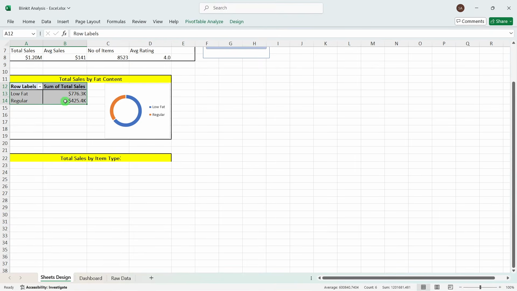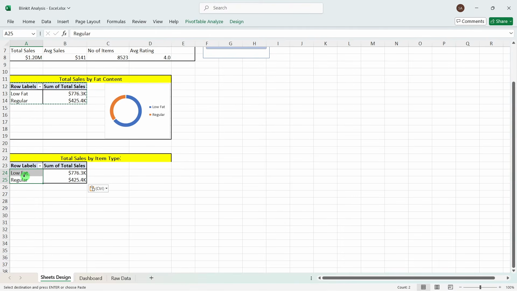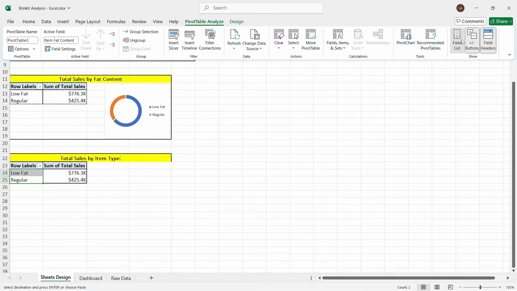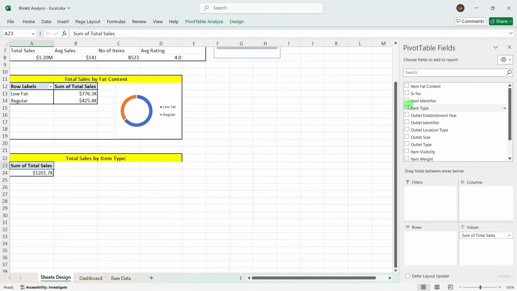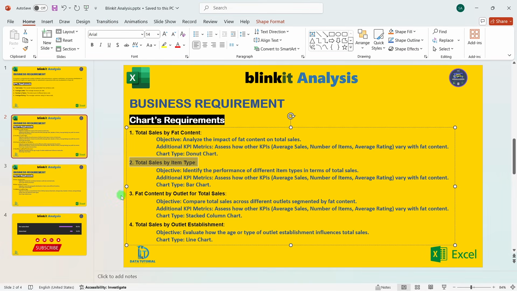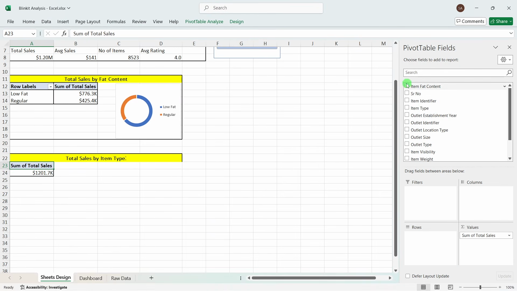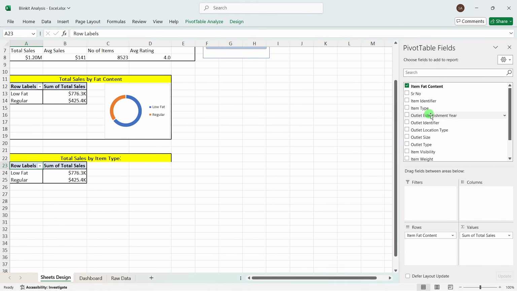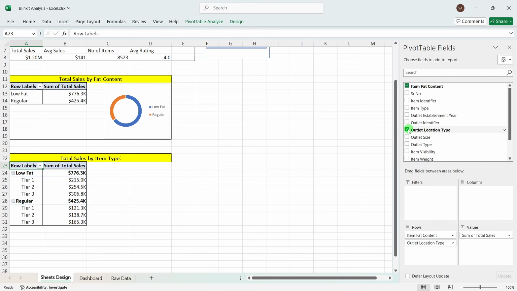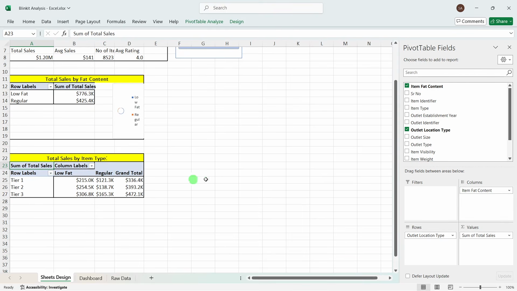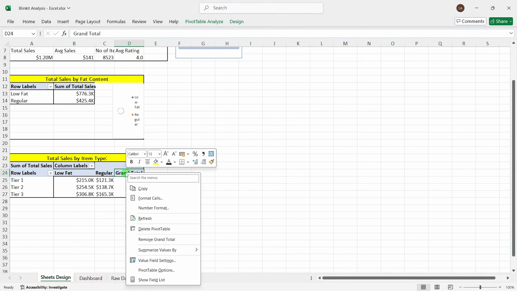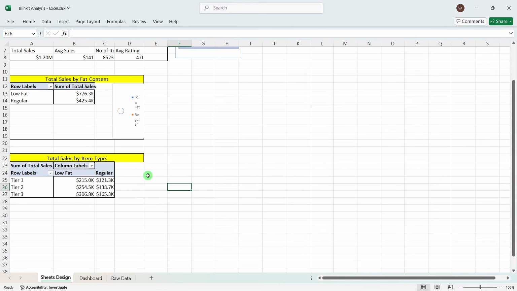Now same thing we are going to do here, guys. I will just copy the same pivot table again, Control C, and paste it over here, Control V. And instead of low fat, I will go to pivot table analyze, in the field list. Instead of this, we want it by item type. Sorry, first we'll find it by fat content, and then we have to see it by tier as well. But you can see it is shown in this particular way. So I will take fat content and add it into columns over here because we want it column-wise. Close this, right click over here and remove the grand total. We don't want to see the grand total.